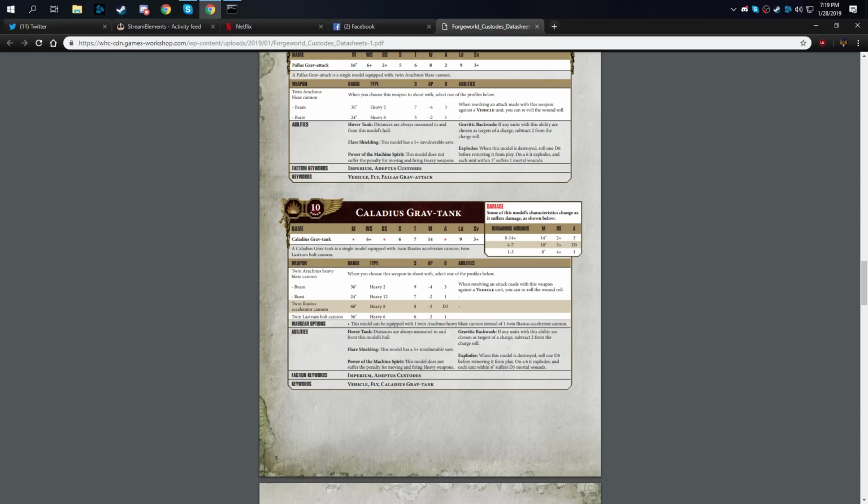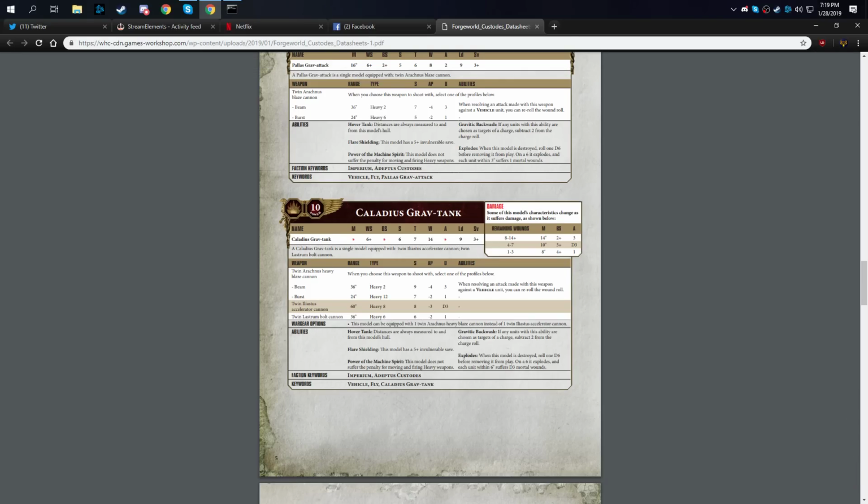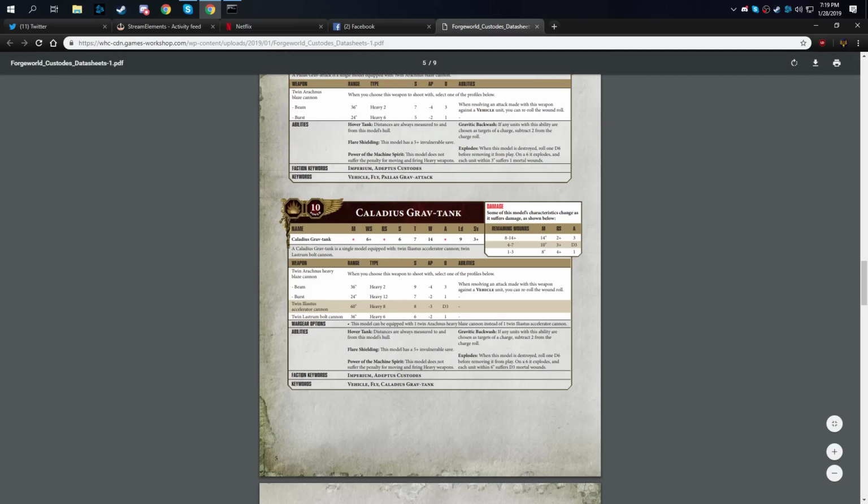Caladius Grav Tank. Similar stat line, but it's 14 wounds. It's slightly tougher at tough 7. Otherwise the same in terms of everything else. It moves 14 as opposed to 16, so slightly different there. And then this comes with twin Iliastus Accelerator Cannon and a twin Lastrum Bolt Cannon. So it's got that little bolt cannon.